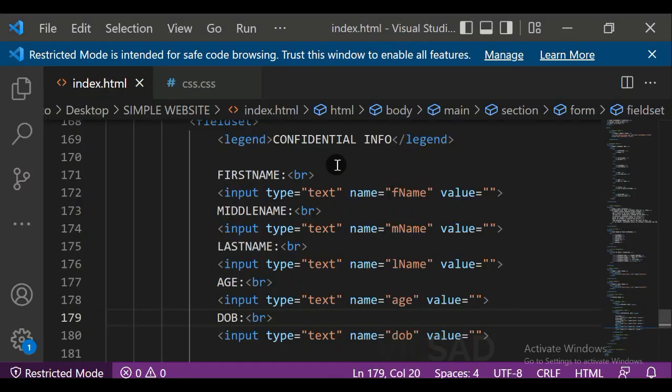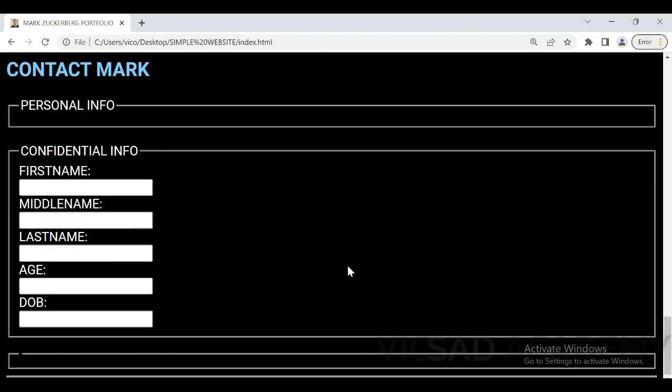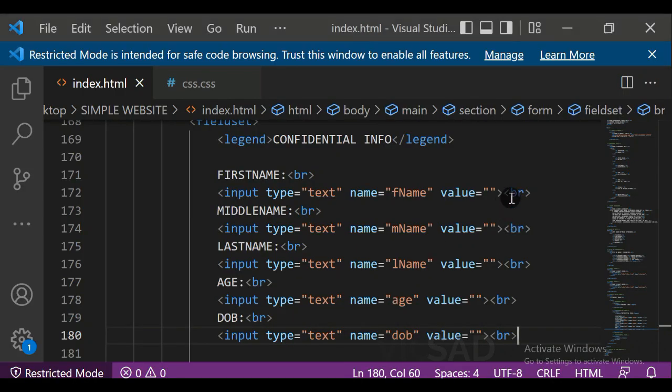So next thing we need is the break tag, and if you don't understand the break tag, then go watch our HTML paragraph. Then you see the full explanation of the break tag and the horizontal line tag, the paragraph tag, and many more. So you just have to watch our full tutorial course video for you to understand. So first name, middle name, last name. Okay, I think what will happen is that let's take this up. Yeah, let's take this up.